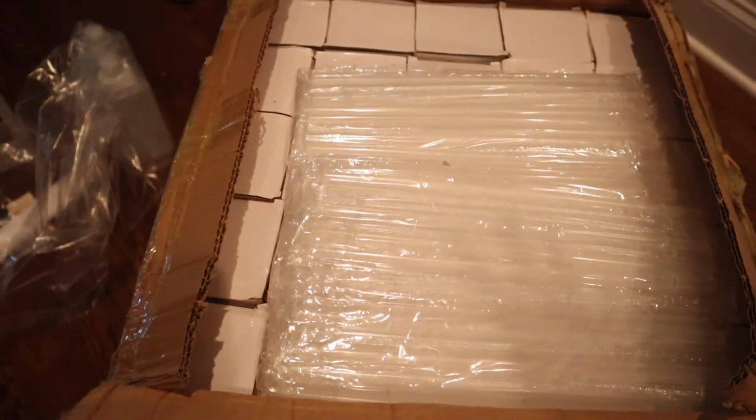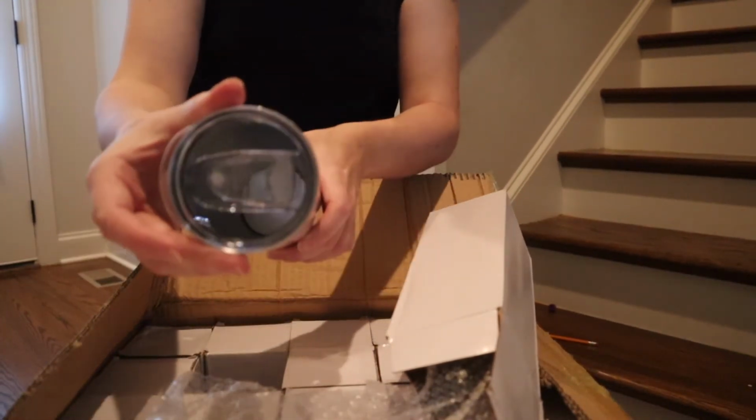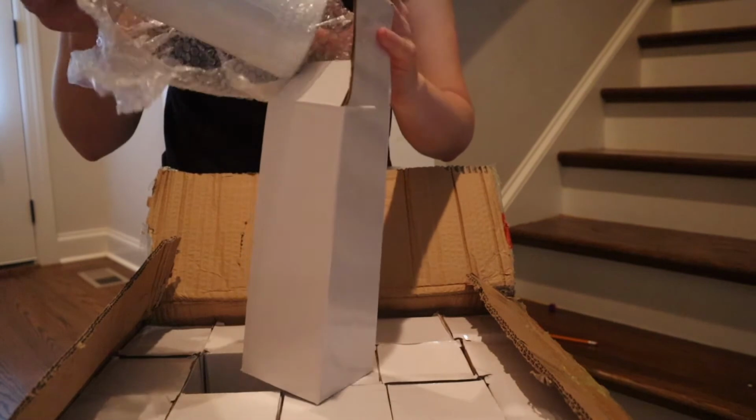And here they are. So as I open the box, you can see it comes with the straws, and the straws are included on the top like this. And then we have the tumblers. Here we go. Now, this is a 20-ounce skinny tumbler with the lid and the straw. Now, I ordered, I believe it was 100 in this load.